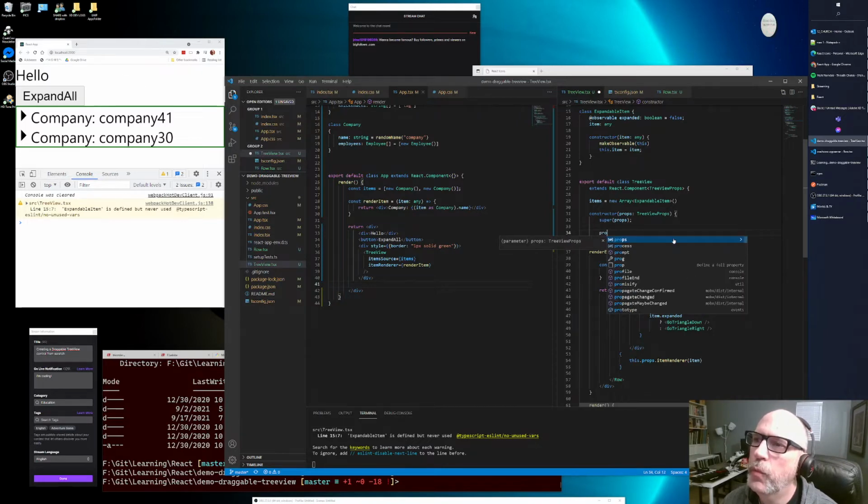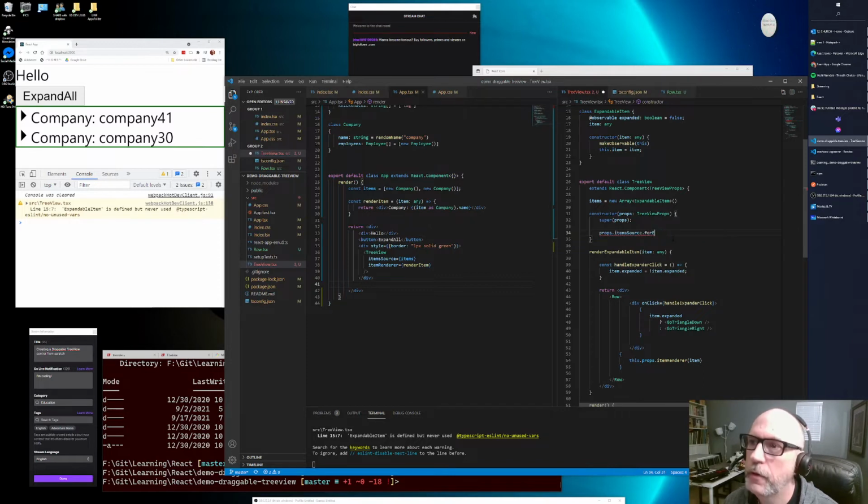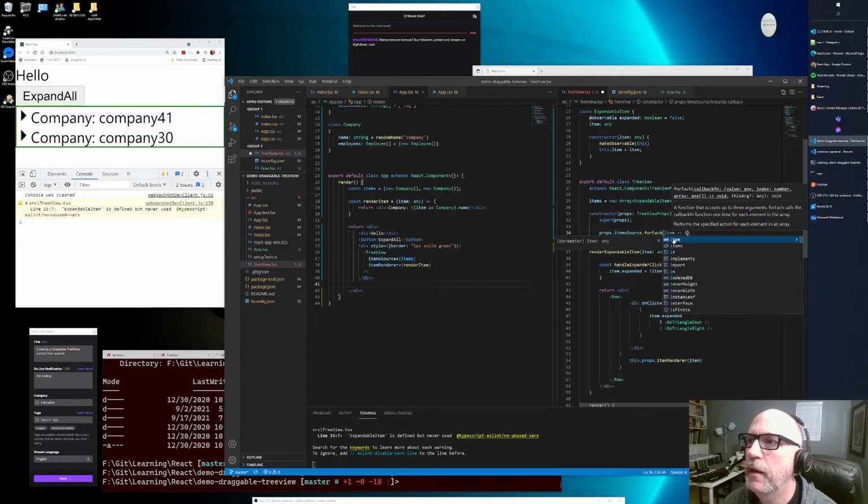So we say props.itemsSource.forEach item, we're going to say this.items.push new expandable item.